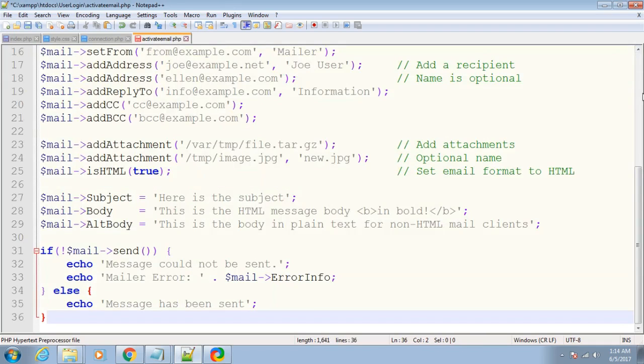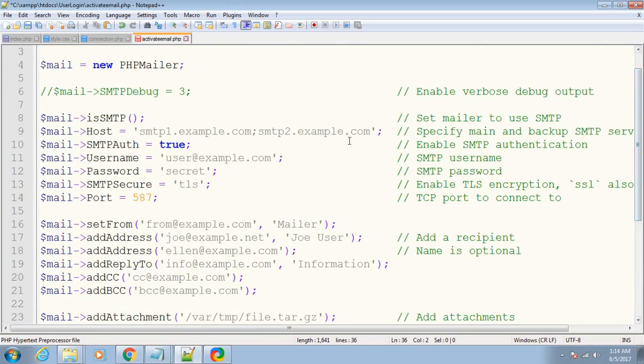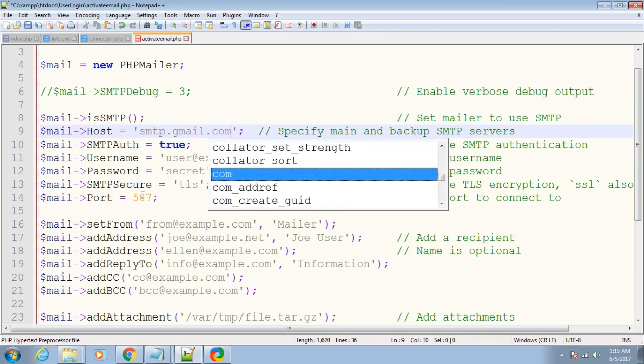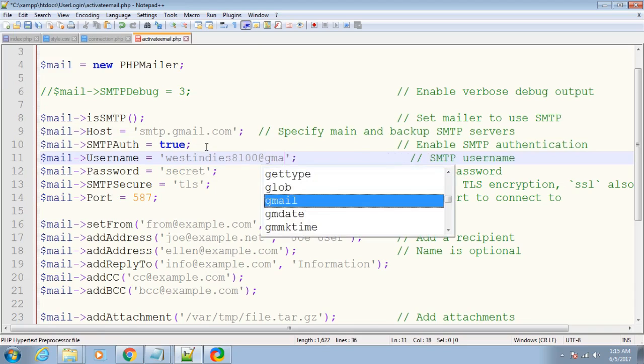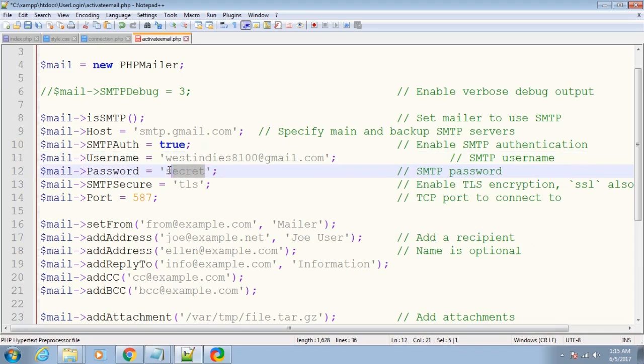After that you just have to replace some values here. In the host value you will be naming the host. For sending to Gmail IDs, you will provide the SMTP of Gmail, that is simply smtp.gmail.com. After that, in the username and password fields, you will write your respective email address and password. Let me write my email address. This email address will be used to send confirmation mail to users. So just write a valid Gmail address and the password.